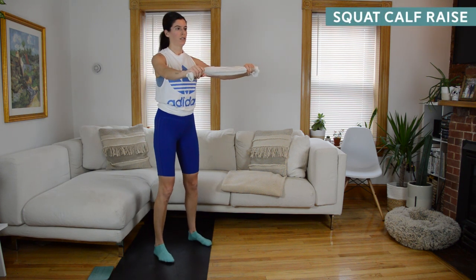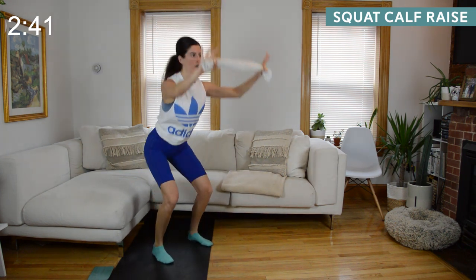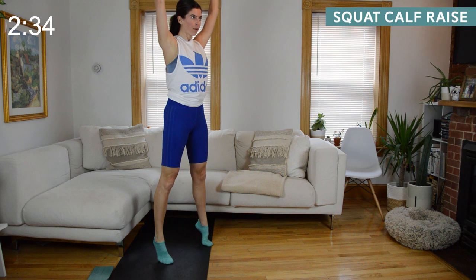For this circuit, I want you to have the towel in between your hands. Pull it tight, okay? So create tension. It's gonna start overhead. We're doing a squat to a calf raise. So as you squat down, you bring the towel, lowering it down. And then as you come up, you're rising up onto the balls of your feet and that towel is coming over your head. Squeeze your glutes at the top. You're here for 30 seconds.